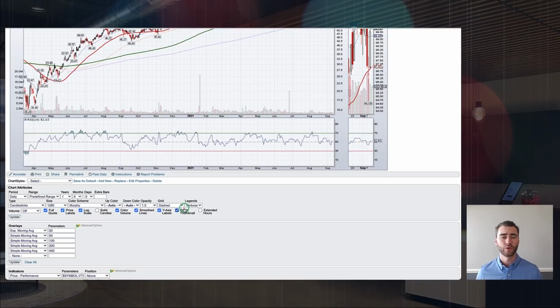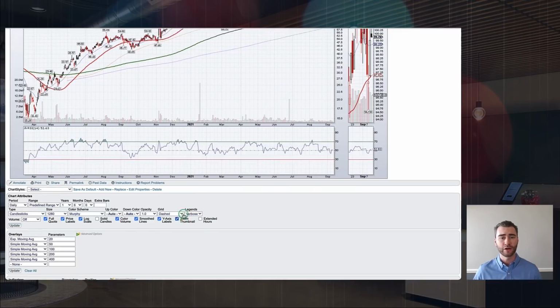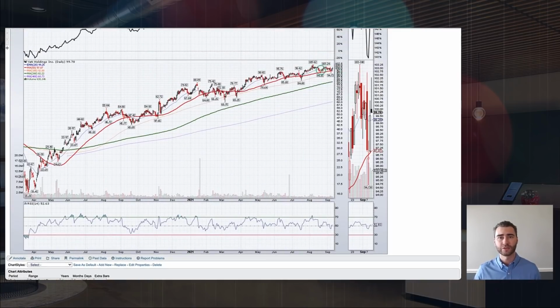And just like the full quote, just like all the other settings that we're talking about today, it's going to be saved to that chart or saved to that chart style. So easy to toggle on and off. That's how I like to use the zoom thumbnail when I have something that I want to really narrow in on.